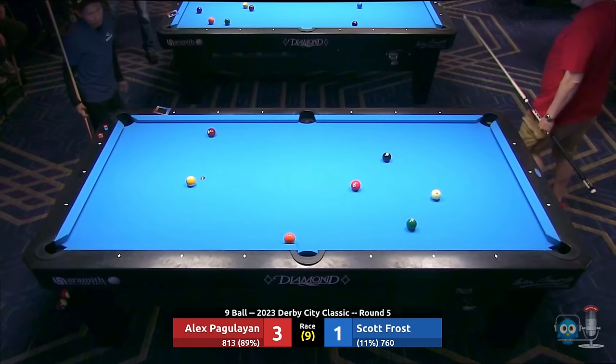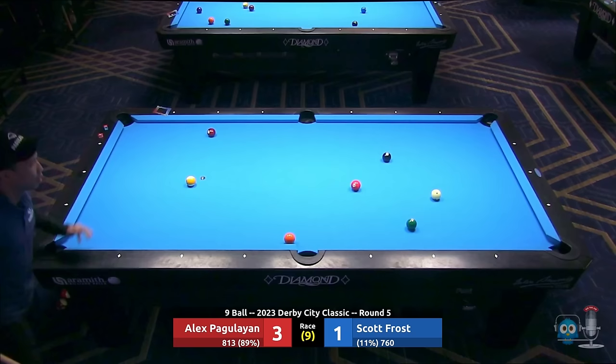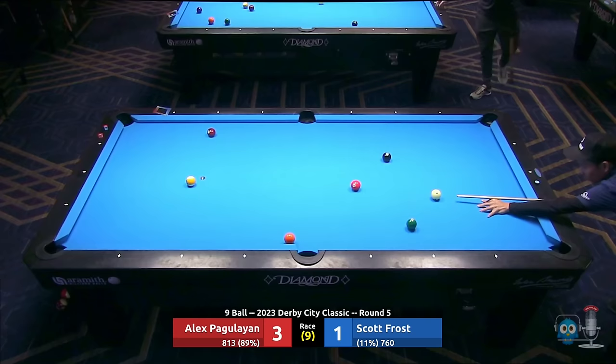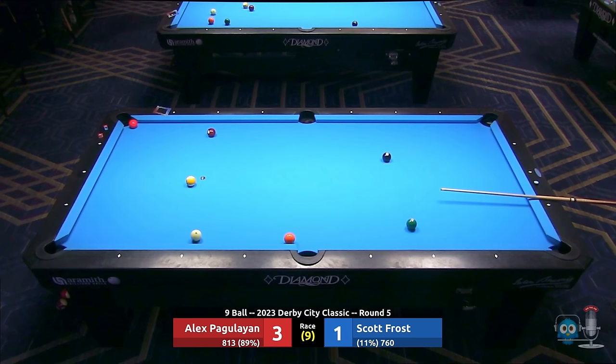No, that 3 has plenty of room to pass the 7 to the corner. Just drag over to the side rail for the 5. Can he hold the cue ball right up to the rail? He may be able to go forward to the other side of the 5. We'll soon know where he places the tip. If he goes very low, he's coming this side. Well, he might be running it through, yeah. He's going through, isn't he? He was concentrating so much on the cue ball, he forgot to pot the 3.